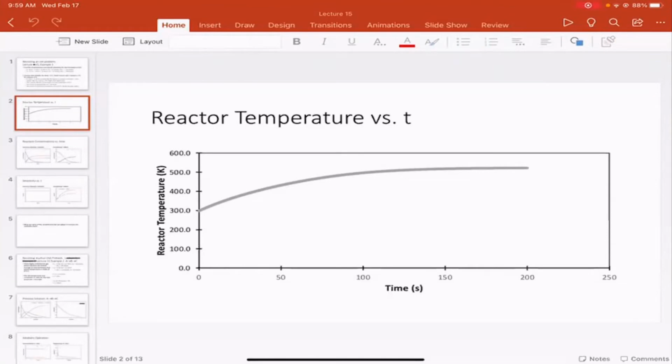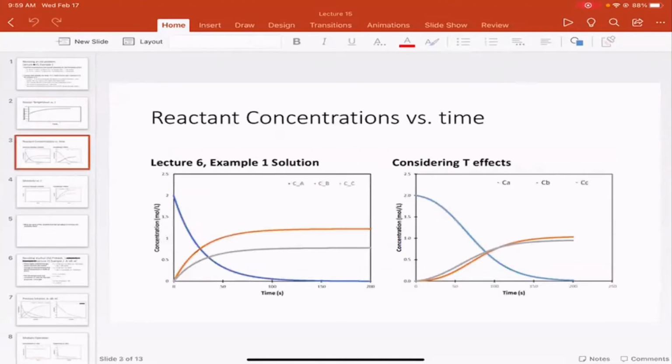And one of the things that you can see here is that it takes a while to get to the jacket temperature. One way that we could adjust that is by changing the heat transfer coefficient, for example, by a different material or a different thickness of the same material. Also, if you know that the heat transfer coefficient isn't high enough to get to the design point that you want, you could over-design the jacket. So you could go to a higher temperature, hoping then to get to your set temperature maybe a little bit earlier.